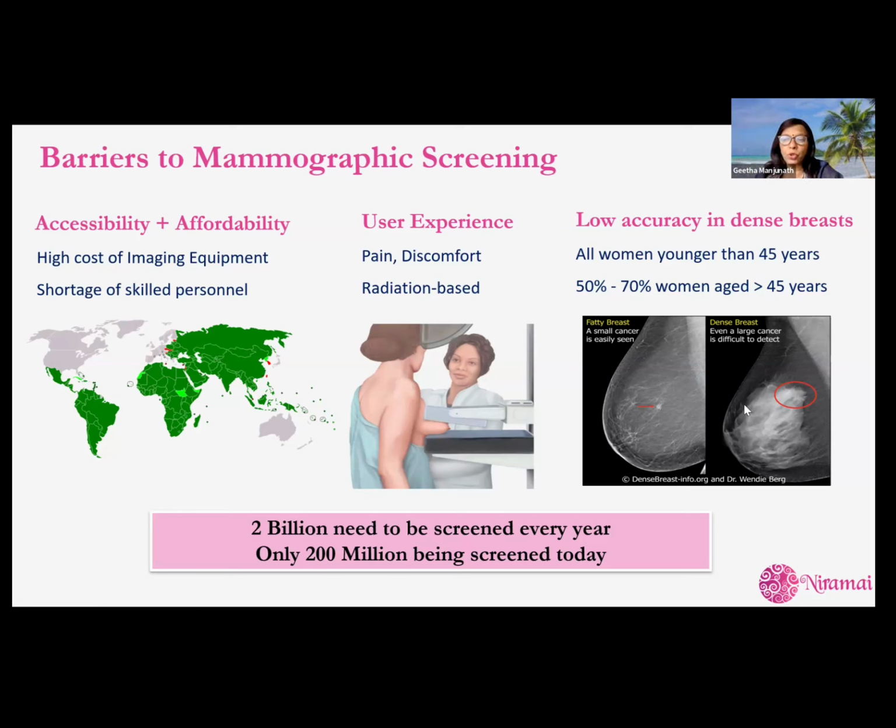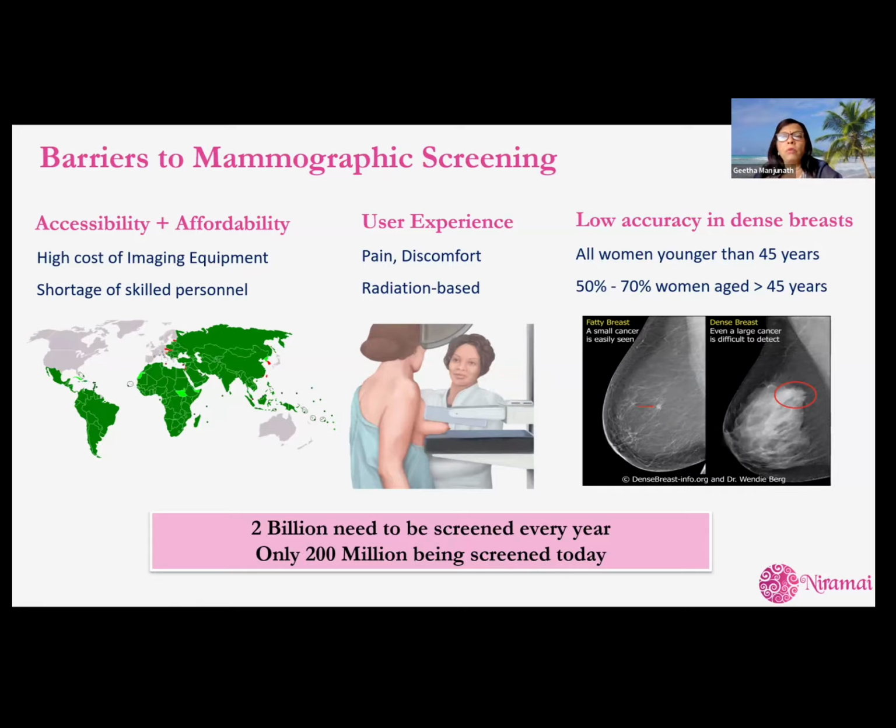The same thing in a dense tissue. If a person has dense tissue, it will show up like this. The whole breast appears white because dense things come out white on X-rays anyway. And even the cancer appears white. And this means that there are many, many cases which are missed with the mammogram on a dense tissue.